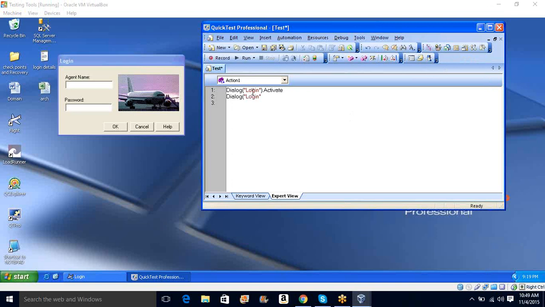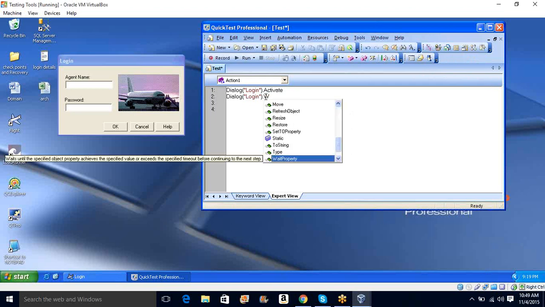Yeah, dot, WinEdit. All of you just observe the difference here. If she clicks on WinEdit, two edit boxes are there, no? It will display those two edit boxes. Dot, Edit, WinEdit.